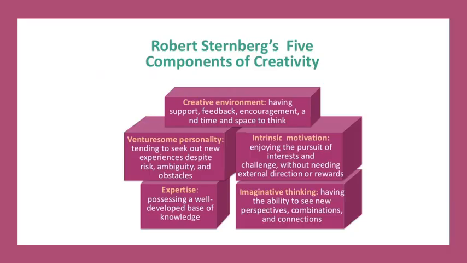Okay. This one, Robert Sternberg's 5 components of creativity: creative environment, having support, feedback, encouragement, and time and space to think. Okay. So creativity ni memerlukan creative environment juga. Okay, perlu ada sokongan, feedback, and juga time and space. Of course, when we want to think creatively, we should be given certain time, feedback, support, and space to think.